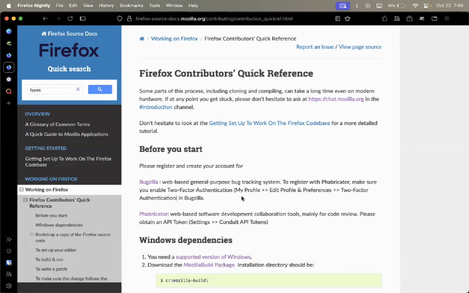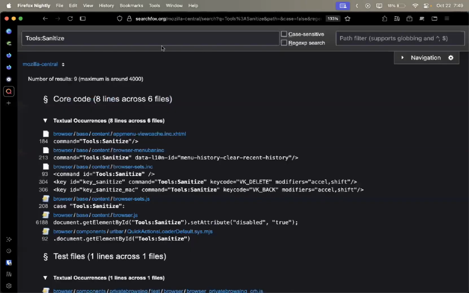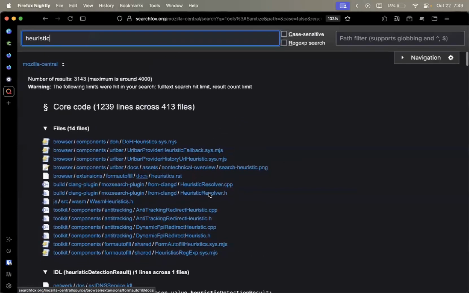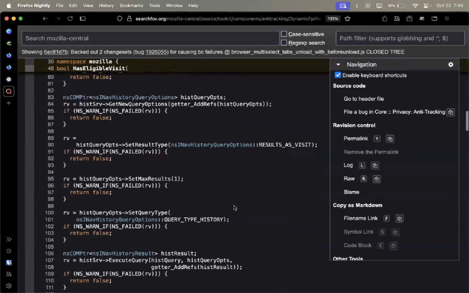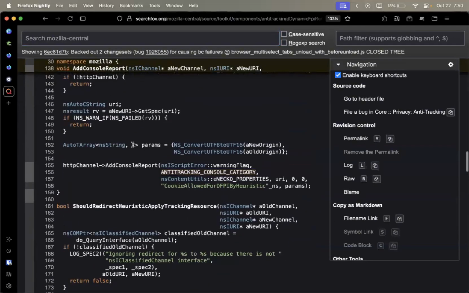If I were to look for some kind of networking component on Searchfox, actually, let me look for the thing I worked on, heuristic. The C++ code can get kind of complicated, and then there's a lot of IPC stuff if you end up working on some IPC, which is inter-process communication, because Firefox has a bunch of different processes, like the global parent and others, I've honestly forgotten. There's a bunch of different things. But yeah, the CPP files can get kind of, okay, this one's actually not bad, but kind of hard to read, because of the different type cases that are specific to Mozilla.